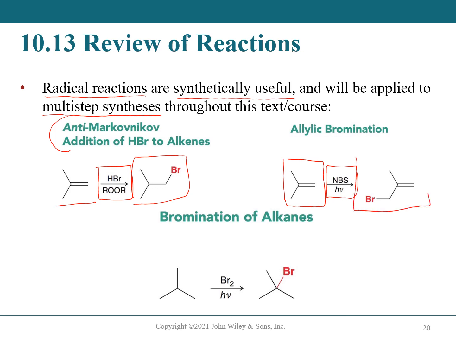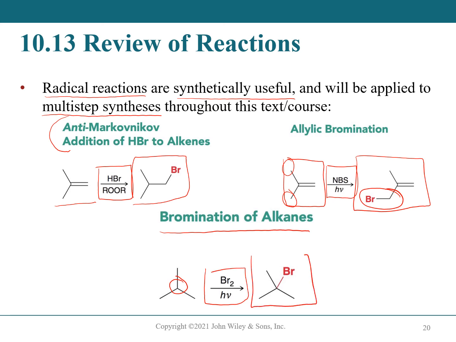You can see here where we have two different allylic positions. In this case, the symmetrical molecule gives us the allylic bromides as products. And then we also discussed the bromination of alkanes, again, as another synthetically useful process where we can select for tertiary centers over primary centers when we react with bromine and light to give us the very synthetically useful tertiary bromide, which can then again undergo multiple different steps into the future.